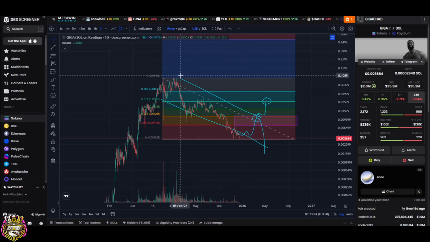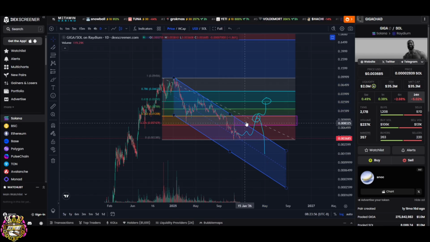But keep in mind, you're still in this downtrend. If you're trading it, this is theoretically still where traders are going to be taking profits. I don't need to change the chart. But if you're holding it, you need to break this area of resistance, and once you break this, then you're invalidating this downtrend.